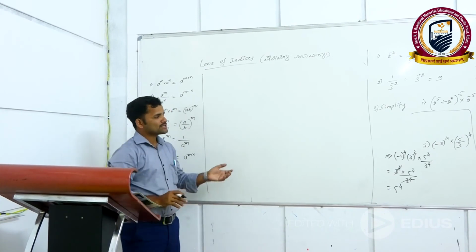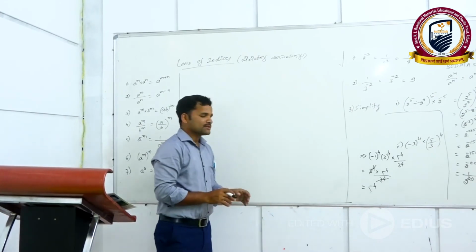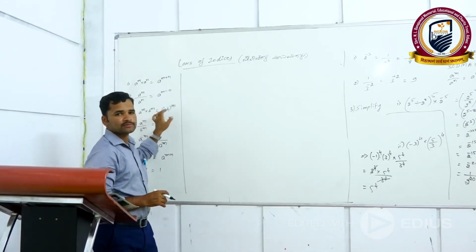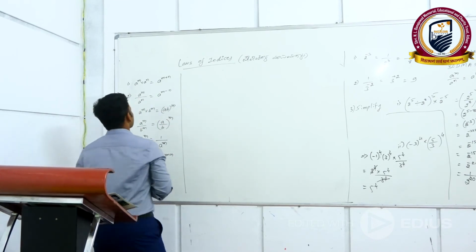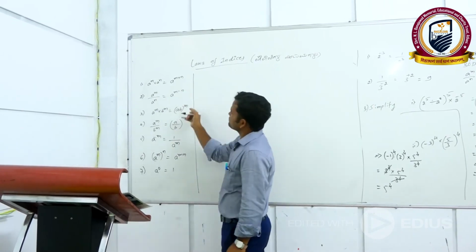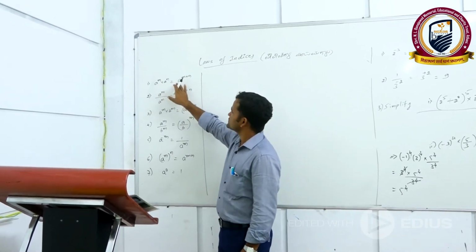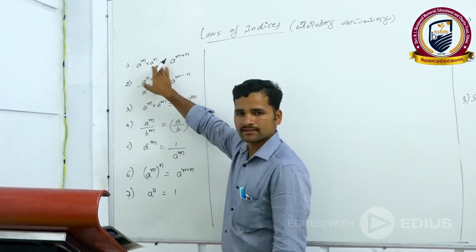Dear students, while solving the previous problem, we used formulas like a to the power m into b to the power m without naming them. So I have listed all the properties here. I will tell you the difference between these two. A to the power m into a to the power n is equal to a to the power of m plus n. We should observe that the bases are same.